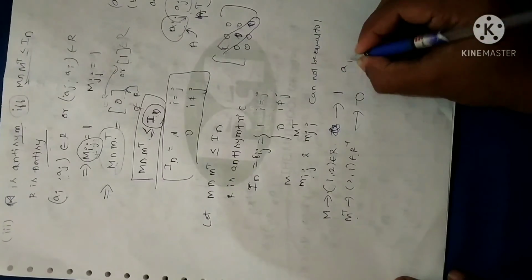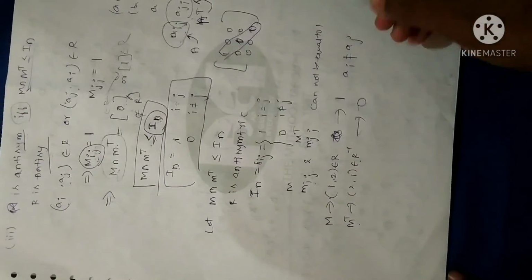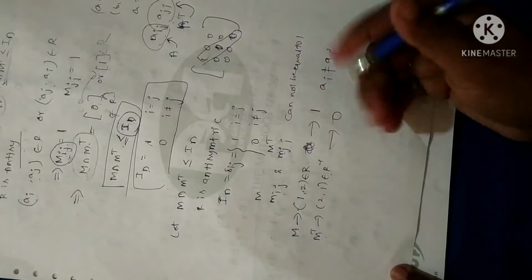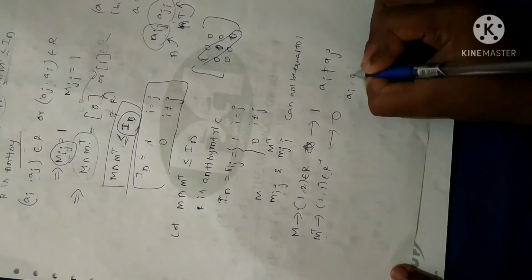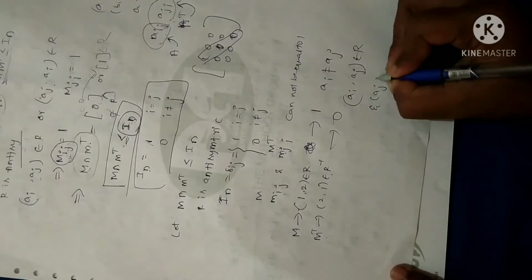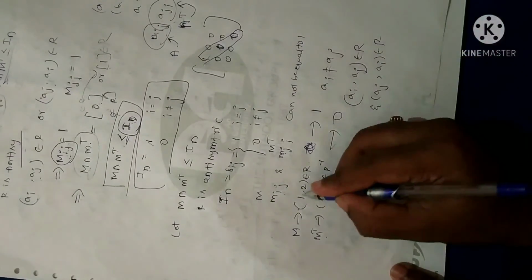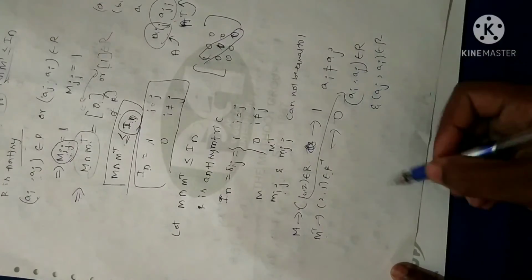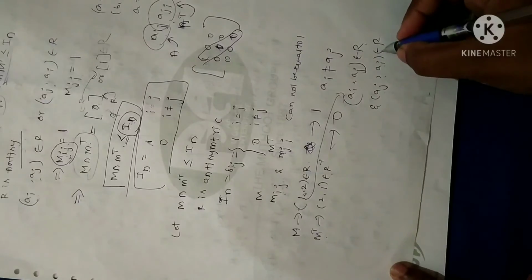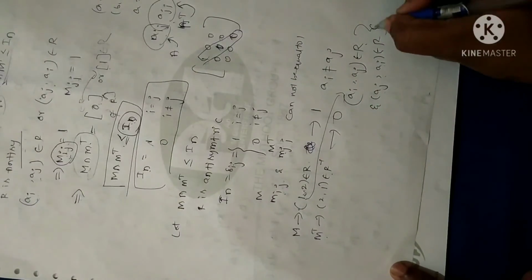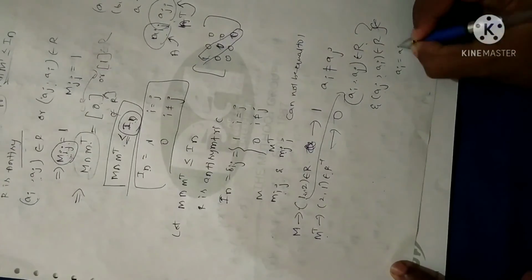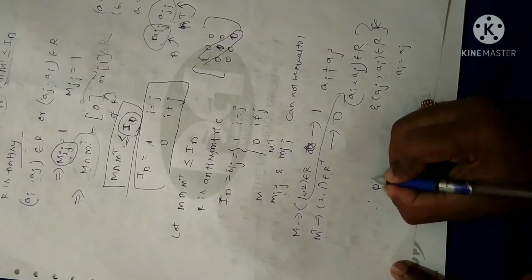That is, I can say Ai is not equal to Aj. Clear? Ai should not be equal to Aj. Then we cannot have (Ai, Aj) belongs to R and (Aj, Ai) belongs to R. This is what the meaning is. I have written it in a general form. So if that element does not belong, we cannot talk about its equality, that is, Ai is equal to Aj. Then also we can say R is antisymmetric.